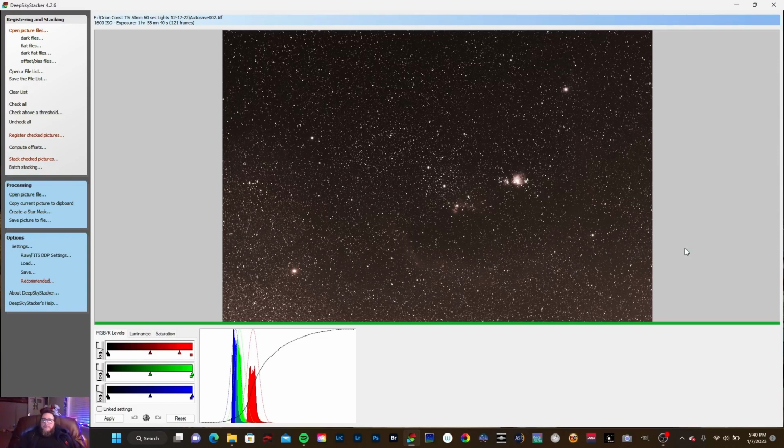But yep, that's the basic workflow of Deep Sky Stacker, and that stacks all of your images and reduces the noise. And next video I'll do is about processing this stacked image right here. So yep, that's Deep Sky Stacker. And I usually don't touch any of the settings in here. I don't use any of these luminance or saturation or anything. I don't try to line up the histogram in here.